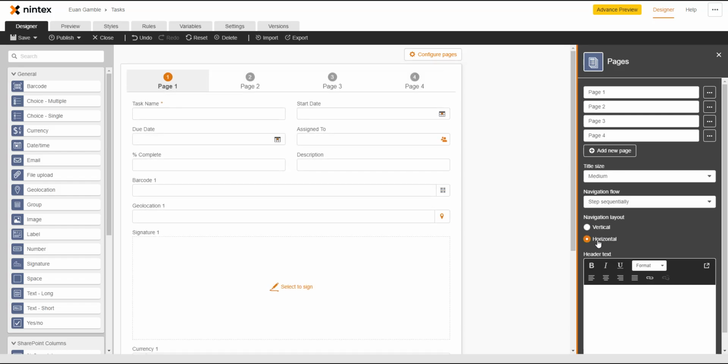So that's a quick overview of all three designers. Hopefully that helps you to make a decision. Now the one thing that I would call out is the only designer that lets you have JavaScript and CSS is the classic engine. Now the old responsive designer will be replaced by this designer eventually.